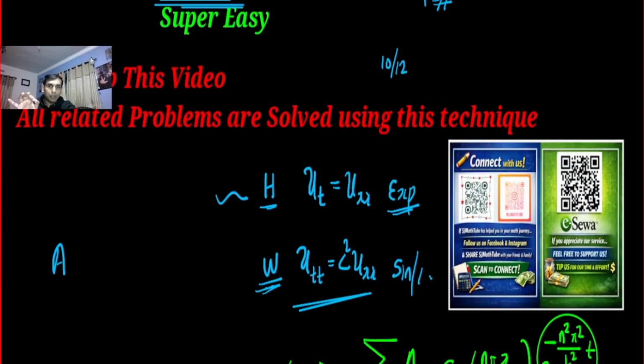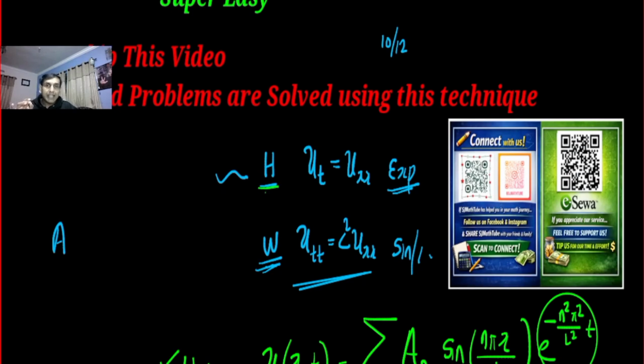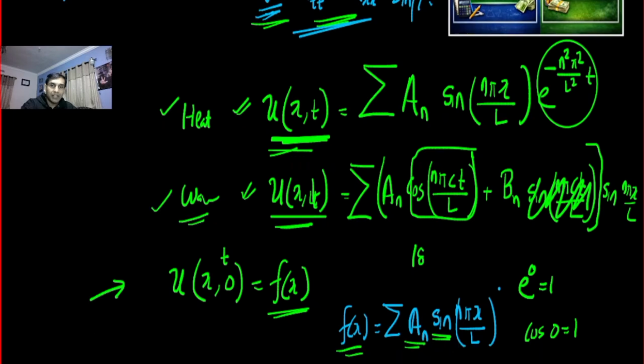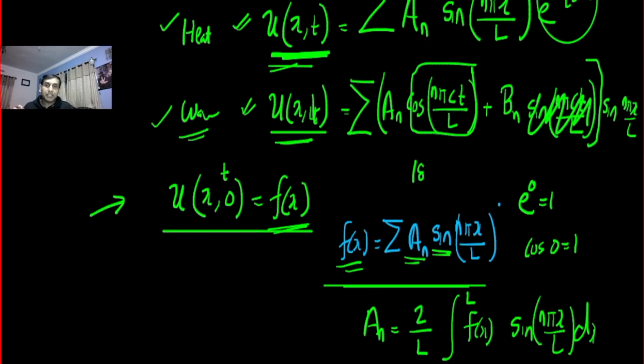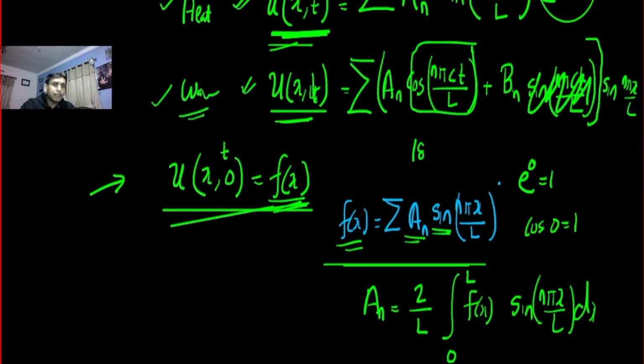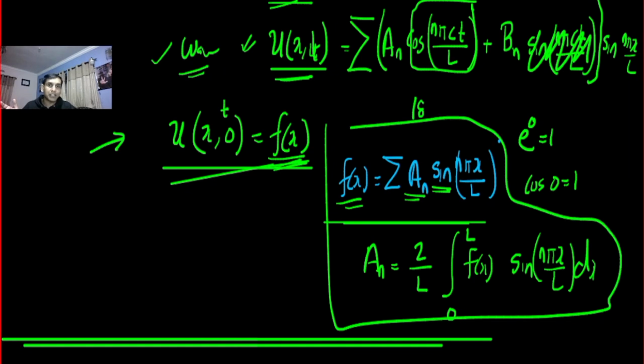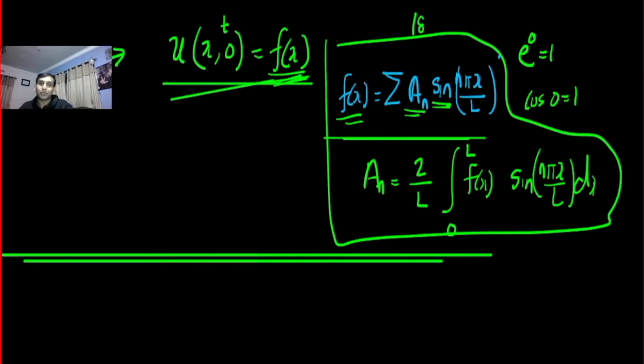So once more, let me make it very clear. If it is a heat equation, it looks like this. Wave equation looks like this. In heat equation, you can write the final answer to be like this. And wave equation, this model. And if the initial condition is given to be u(x,0) is a function, that means you plug in t equal to 0. And by default, you don't have to even waste time thinking. You can write like this, f of x equal to this in all problems.